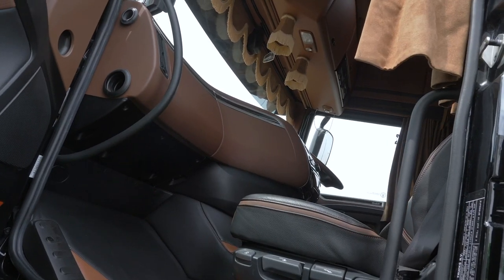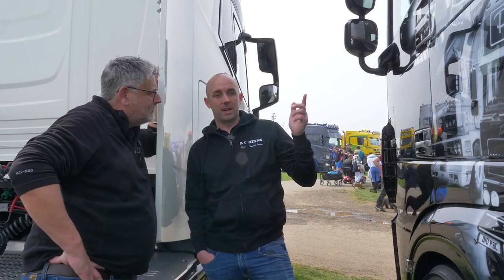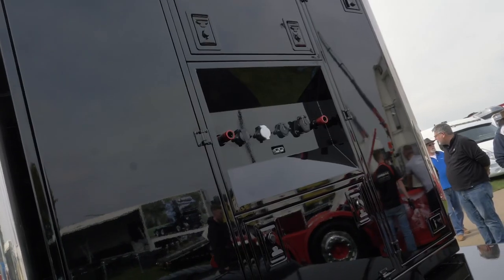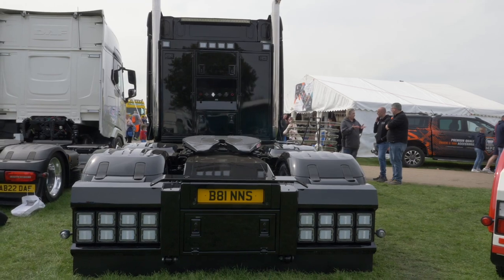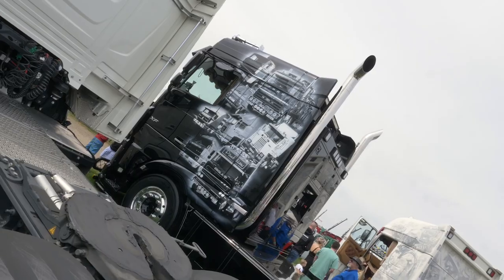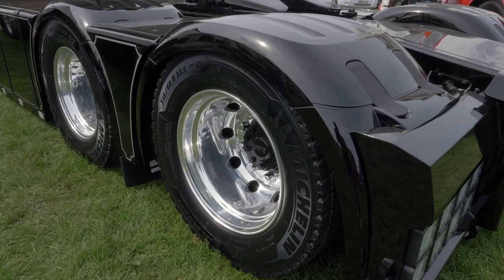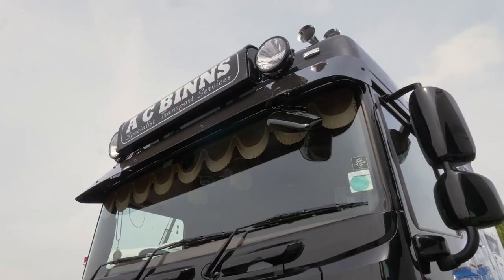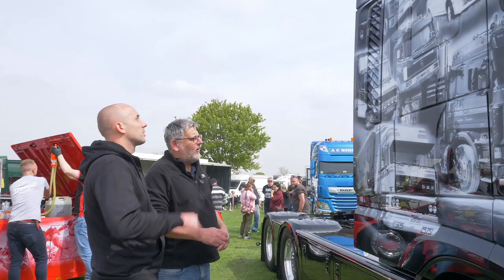I've had a full interior done in Holland - that was done a couple of years ago. We had stacks on it and everything else was just painted originally: chassis, fuel tanks, everything was original. Two years ago I sent it over to Holland again and we had all the stacks taken off, new stacks fitted, locker boxes, a water tank at the top to feed it so you've got a wash on the side, side skirts infill, and a low fifth wheel rather than a higher one for the European work.